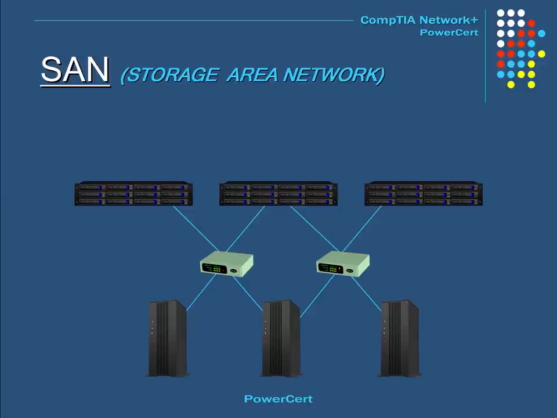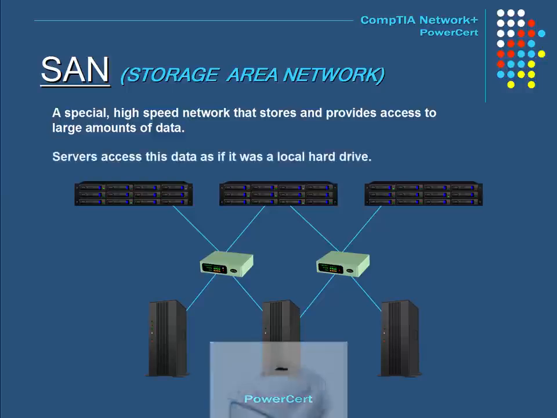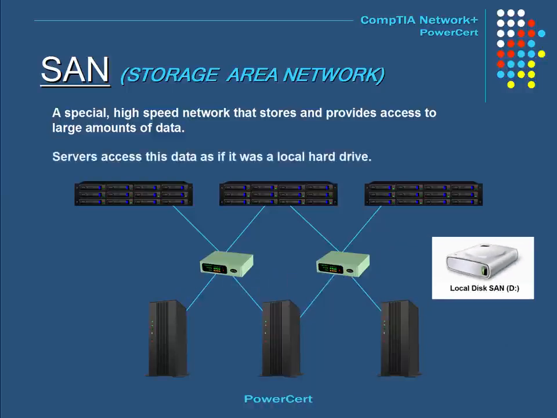Now a SAN, or a storage area network, is a special, high-speed network that stores and provides access to large amounts of data. And this network consists of multiple disk arrays and servers that access this data as if it was a local hard drive, because that's how operating systems recognize a SAN. It's recognized as a locally attached hard drive rather than a shared drive like on a NAS.